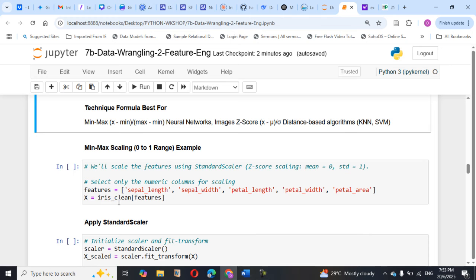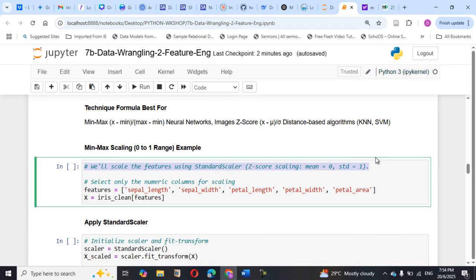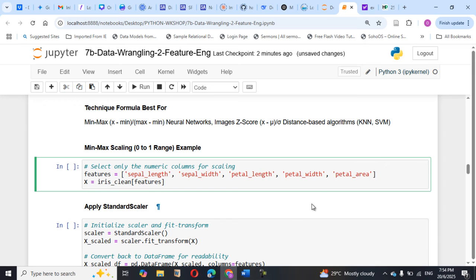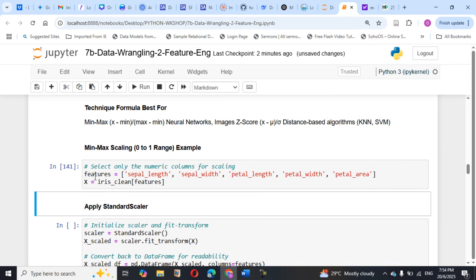All right, this one is supposed to be here, so let me remove this. Here we have selected only numeric columns first. Let's first assign the numeric columns. So we are selecting our features. This is the feature I want to use, I want to assign this feature. So just run this line of code. This is the feature we want to use, and we're assigning it to X first.